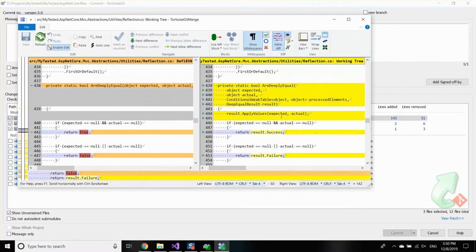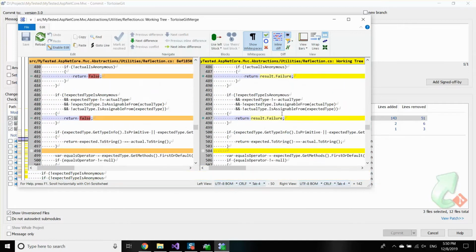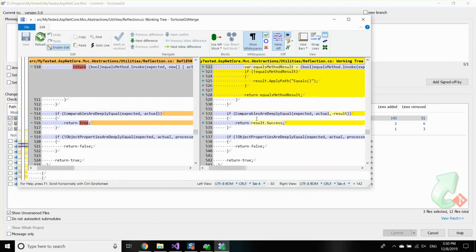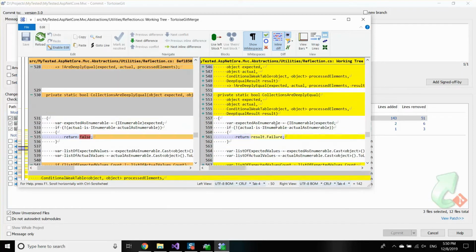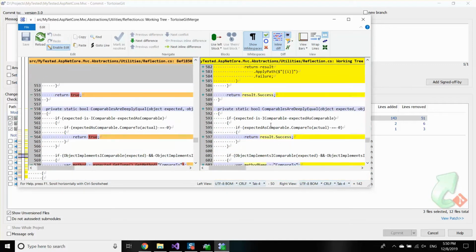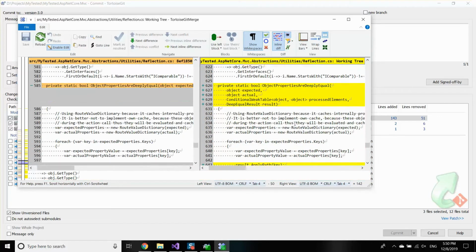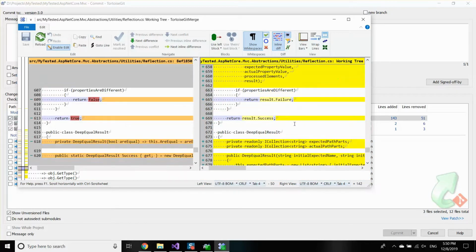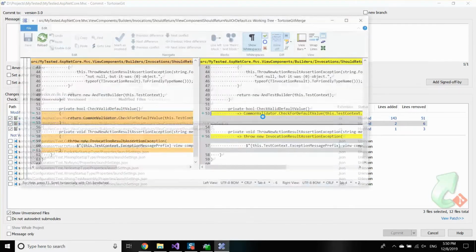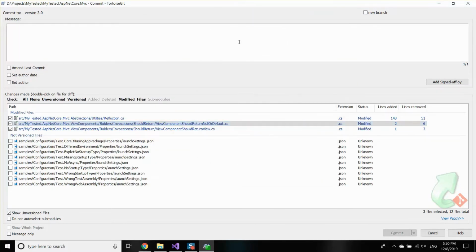What I did: I have a bool, success, failure. Looks fine. Still bool, result failure, looks fine. Good, looks okay. These two files I just changed some styling.